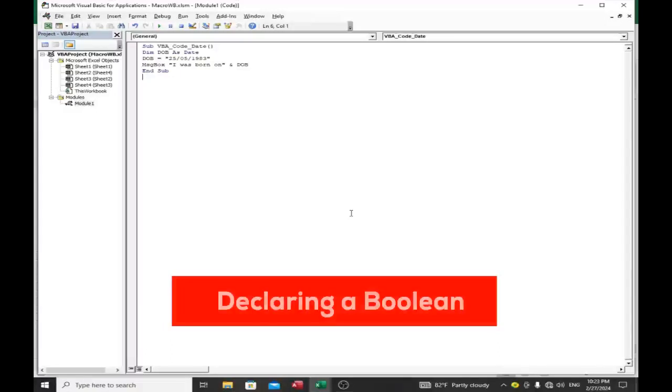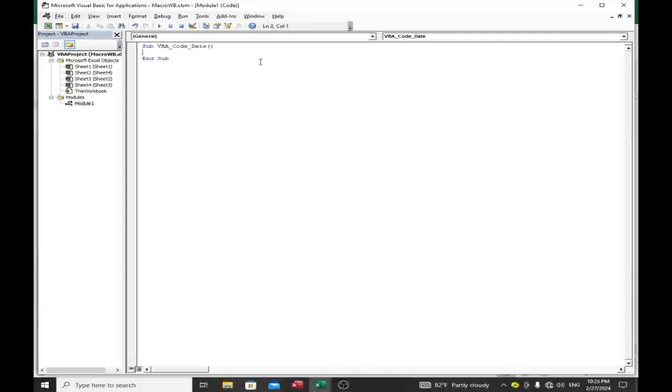The fourth example is Boolean. How to declare a Boolean? Just say VBA code Boolean. Here I declare Dim bGender As Boolean.